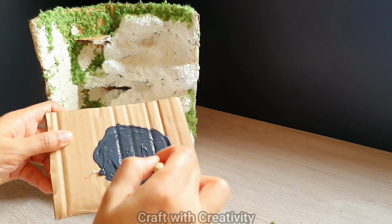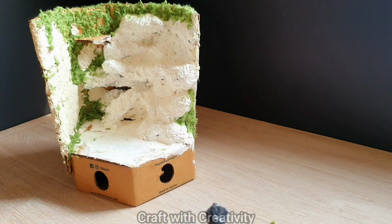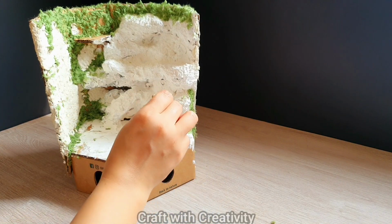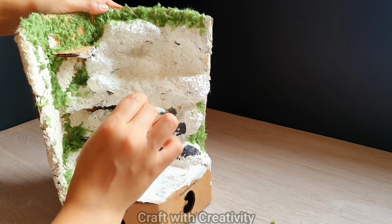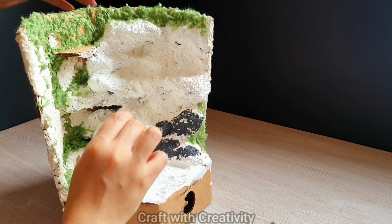Here I have dark gray acrylic paint I will be using to color the rocks, and later on I will be using black acrylic paint to highlight the rocks.